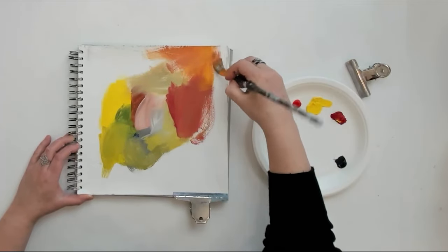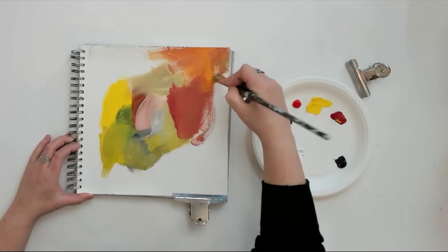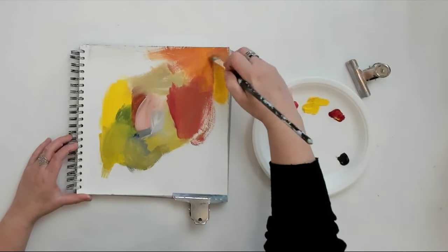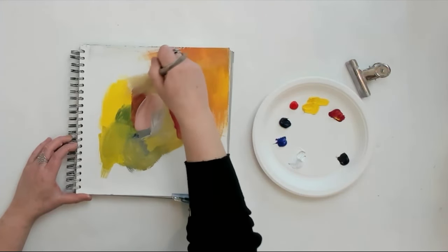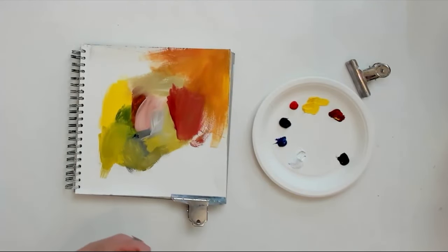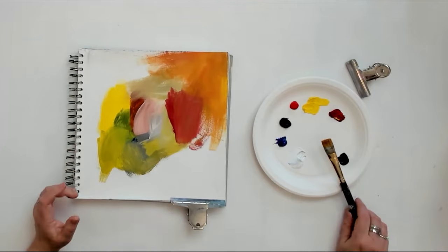And I'm not saying that, I mean, you can actually make paintings that are very beautiful with these colors. So that's not it. The thing is that you're not using your colors in the right way and not letting them dry, first of all. And I'm going to show you what happens.